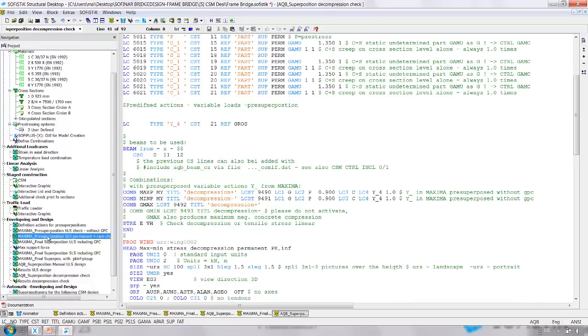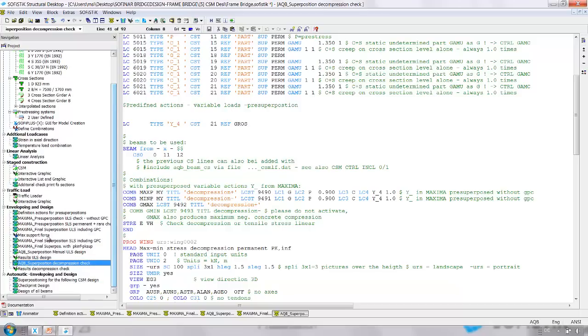And here I also have a combination of G, P and C, and here P with an additional factor according to the Eurocode. And here we're using the load case number 4, so the action Y_4 with a factor of 1. It's important to notice that we have to use a factor of 1 here because we already did the superposition with the factors in the program Maxima.